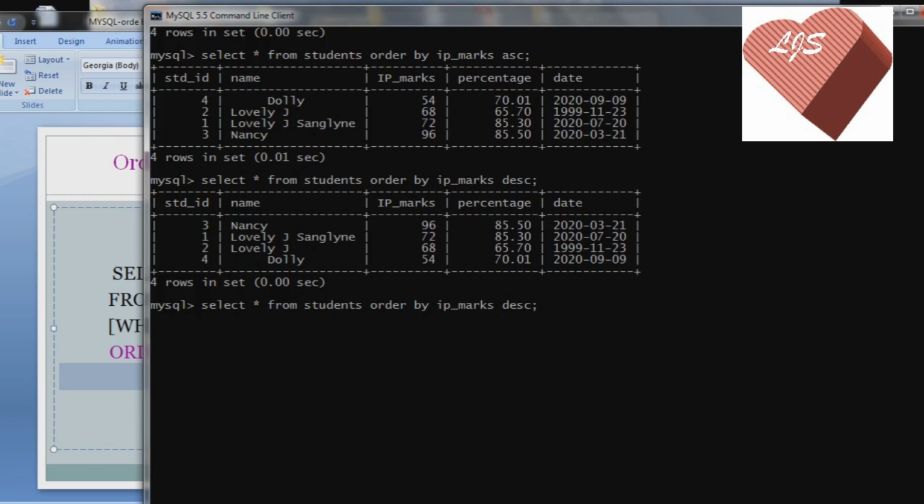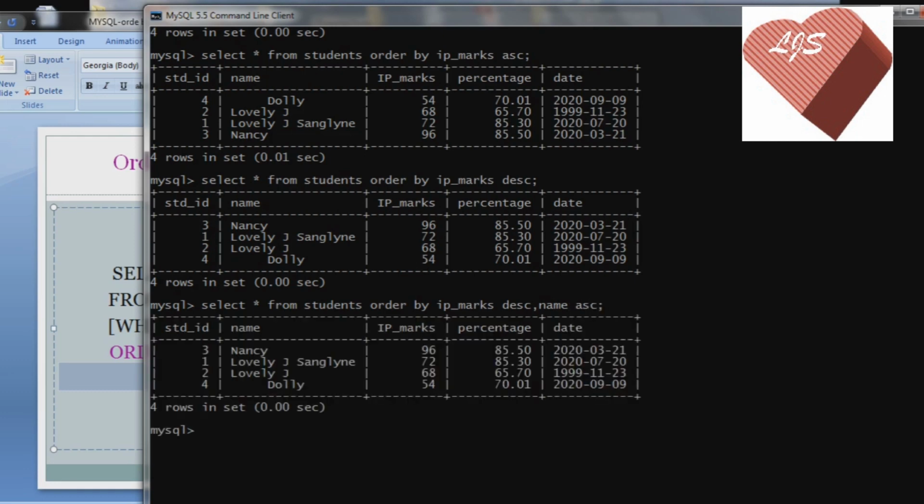Here we have IP marks in descending order, and let me add one more column to make it multiple columns. So let me add the column name and sort the name in ascending order.